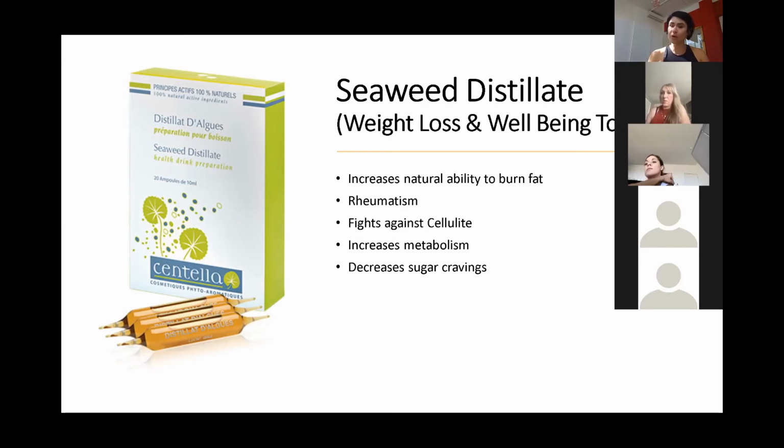It is an 8 to 12 week program. You won't start to see a result until the second box, around the 5th week. We pour 1 ampule into 1.5 litres of water, and then we sip it throughout the day. So it's a 9 to 12 week course. It's very important that they do not have a break between each box, because then it's sort of like starting all over again.